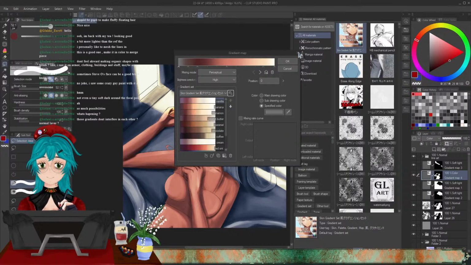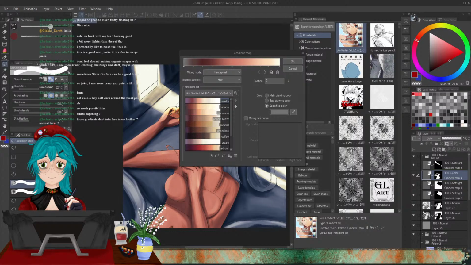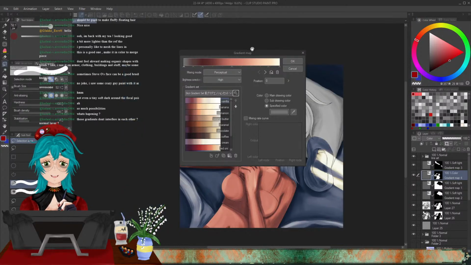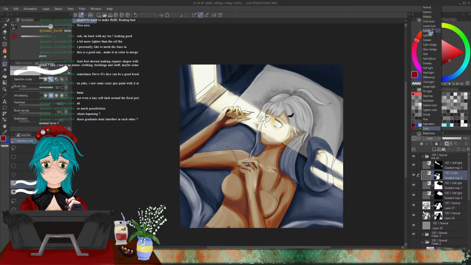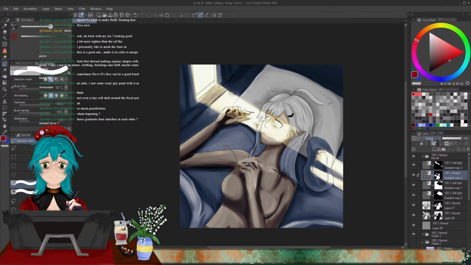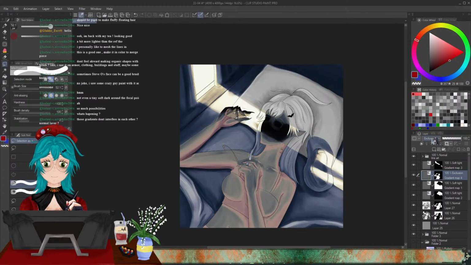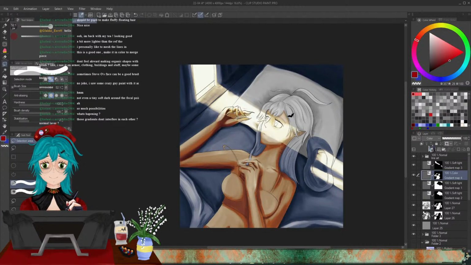There we go. I found a skin tone map. So now I can easily come here and choose the one that better suits my necessity. Oops, exclusion doesn't work here.